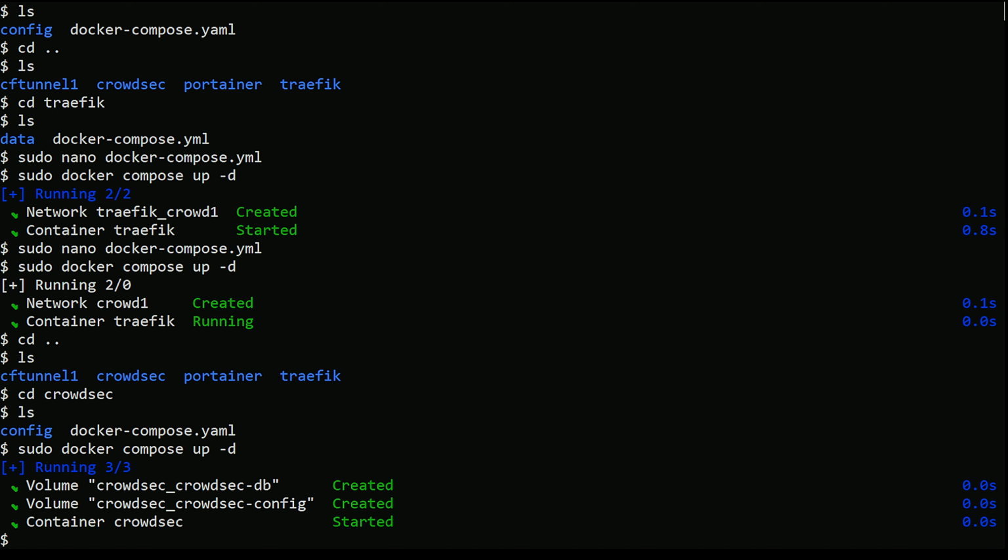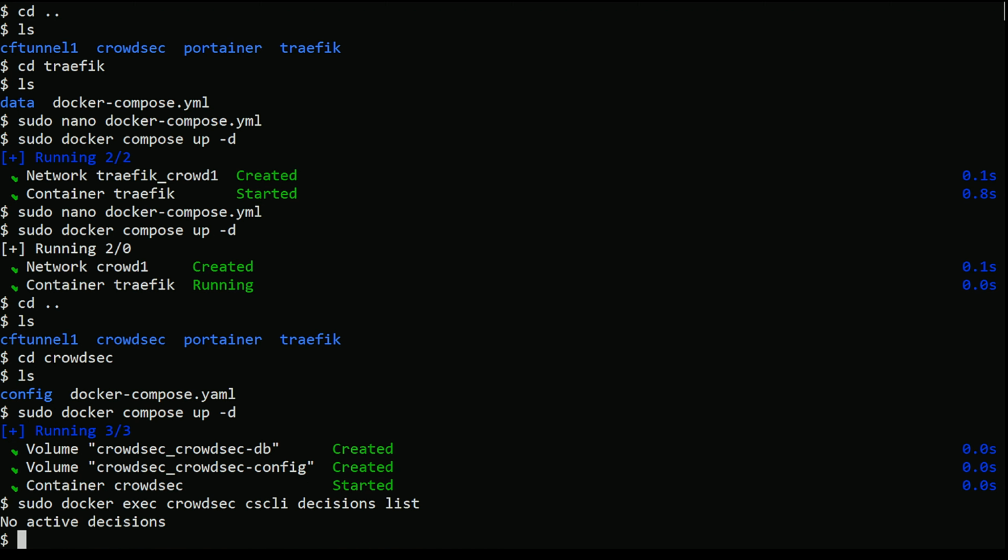So the CrowdSec part is done. Now you can check the CrowdSec decision list by typing. So as you can see, there is no decision made till now.